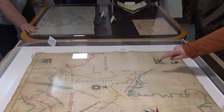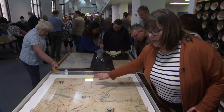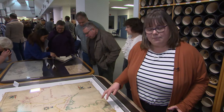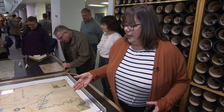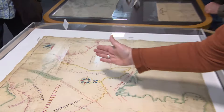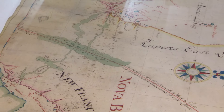What you'll notice here is this is the Hudson's Bay, and this is really as much as they knew at that time. They weren't trading past the bay, so they knew the places along the coast — that's what they had mapped. This red line on the map shows that the English are not to go to one side and the French are not to go to the other, denoting the border between the two.